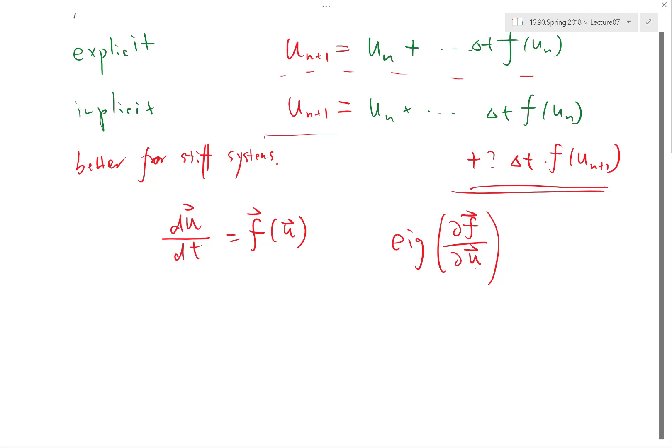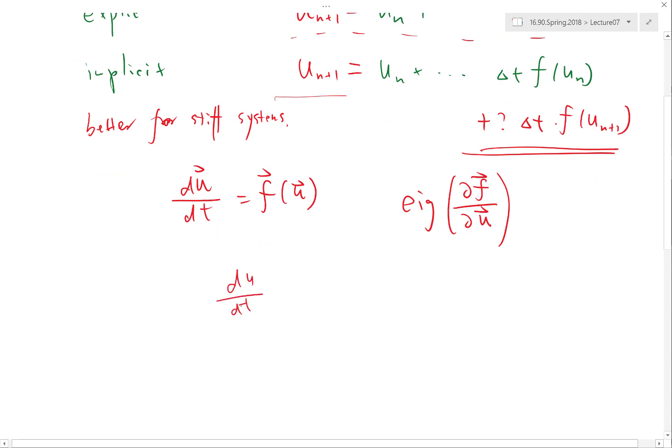If that's the case, let's say the eigenvalues of this are equal to λ_1 to λ_n, where this is the largest, smallest in magnitude. The largest eigenvalue is going to represent the fastest time scale. Just to look at the actual units: f and u have different units—f has a unit of the unit of u divided by t. So ∂f/∂u should have a unit of 1/t. The largest eigenvalue represents the shortest time scale.